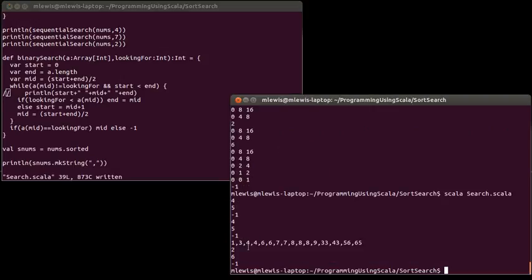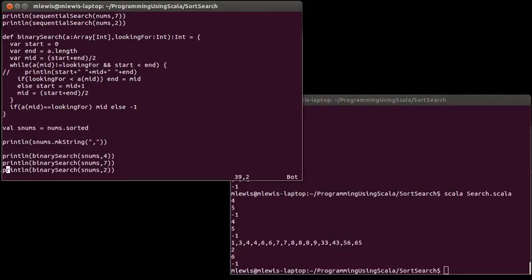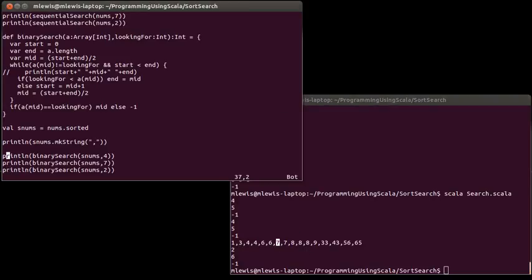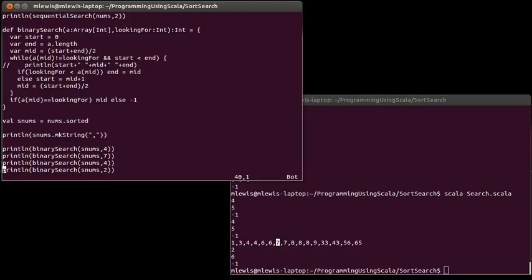So first we were looking for the 4: 0, 1, 2, okay, yep, index 2. Then we were looking for a 7: 3, 4, 5, 6. Sure enough, there's a 7 at index 6, and the 2 wasn't found. Just to test this out, let's also look for the 43 to make sure that we can go up on the high side.